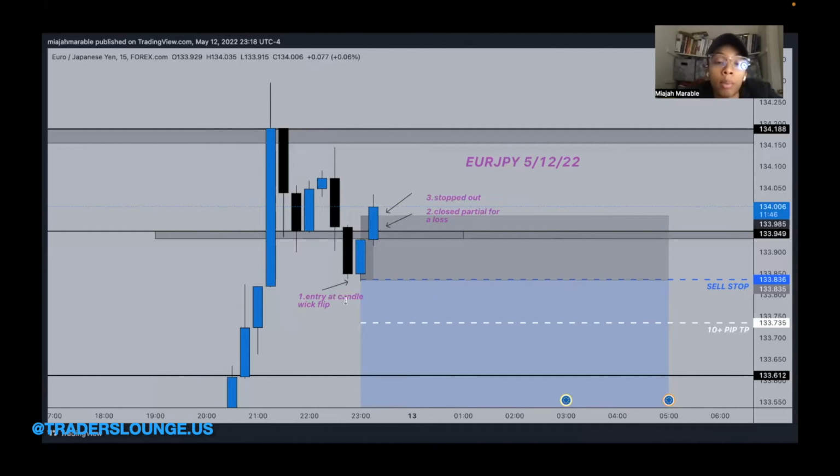Where it could have been better was price right here. Usually when you see something like this, where you have a bearish candle and then a bullish candle like that, price is going to change. Also here you have a bullish candle and then a bearish candle right next to each other. This is considered a fake out. The direction is changing.